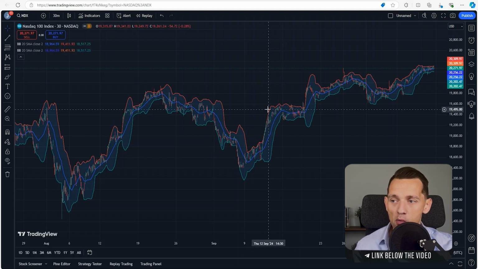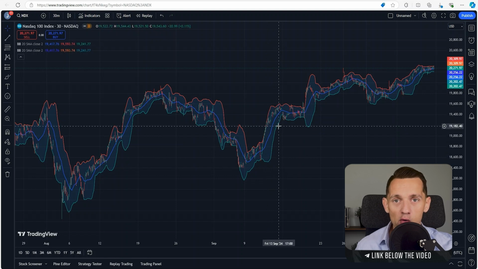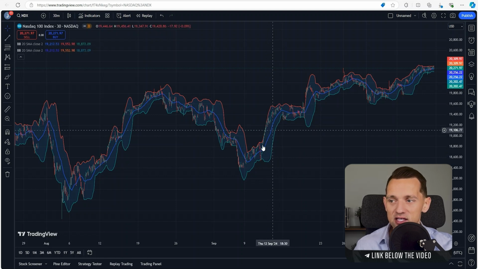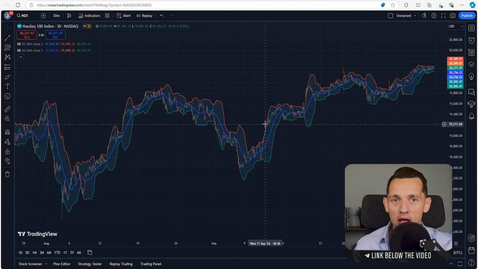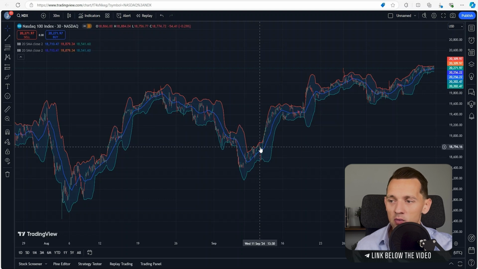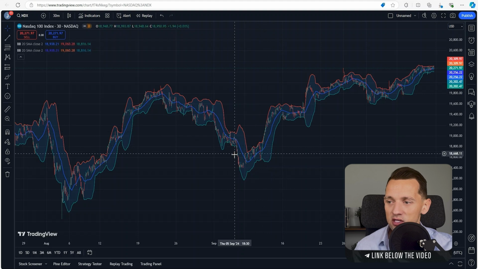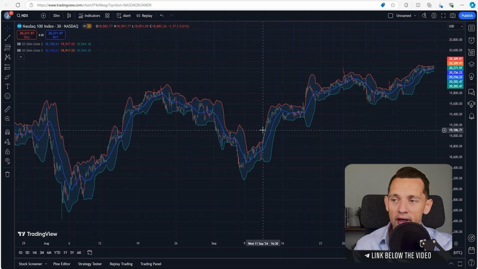Here we have the upper bracket and lower bracket of Bollinger Bands. That's why they are called bands. These bands could actually work as support and resistance lines to see how overbought or oversold the prices are. Here we could simply see this is a good resistance line, and here we could see that this is a strong support line. Or we could use it either as an analytical tool or as a trading tool.